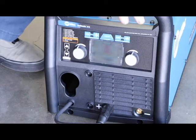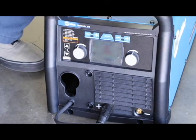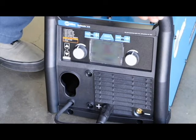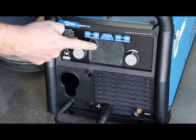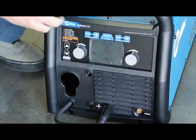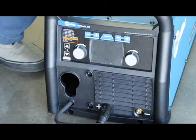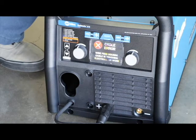What I wanted to show you here was how to actually set up this unit, and it's really simple. Miller has made this almost foolproof. You'll see that in the middle here is a bright readout screen and two knobs. Let's turn on the unit. First thing you'll notice — no fan noise. This unit's smart enough to know when it needs a cooling fan and when it doesn't, so it helps you save a little bit more electricity and makes it quieter and easier to work in your shop.